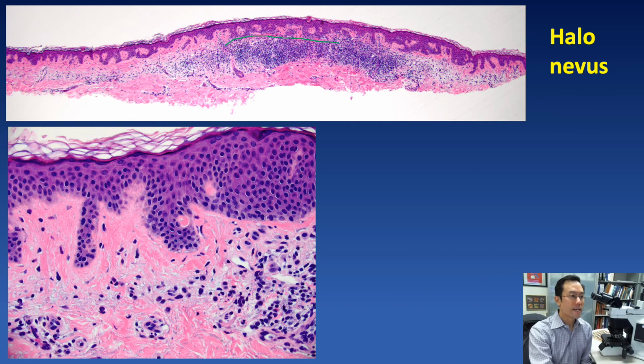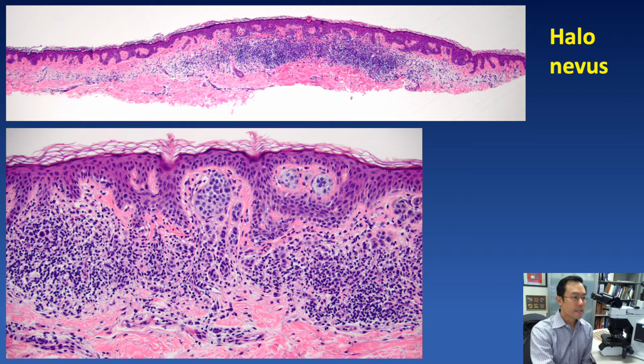So here we have the dense band-like or lichenoid host response, which is much more prominent than typically associated with any nevus, including a dysplastic nevus. However, also note that rete ridges are preserved, a feature that favors halo nevus over regressing melanoma. In addition to the preserved rete ridges, in most cases one can make out some focal residual nevus component, and there's a lack of associated changes of melanoma in situ, as we'll be reviewing shortly.